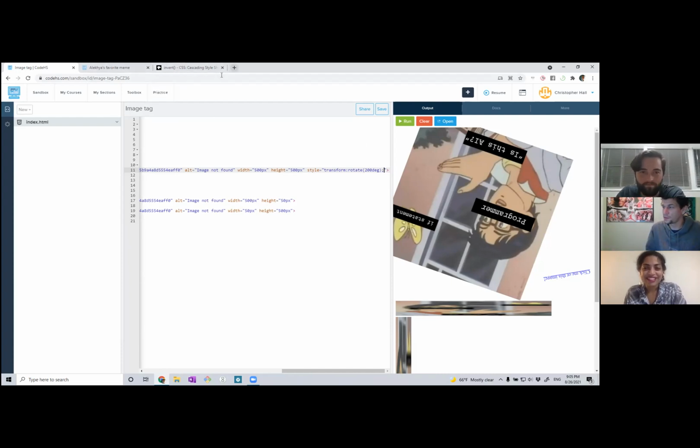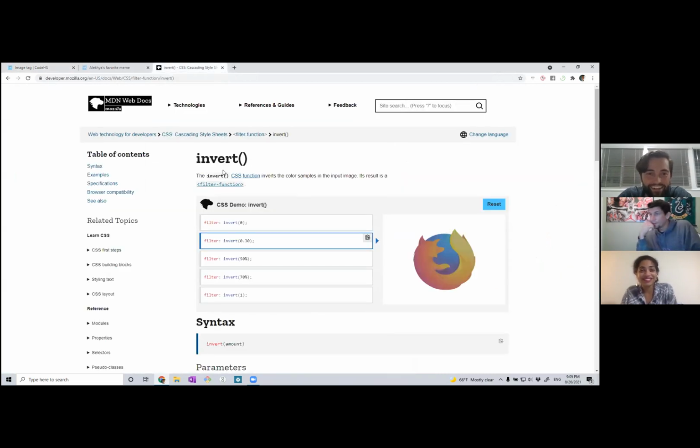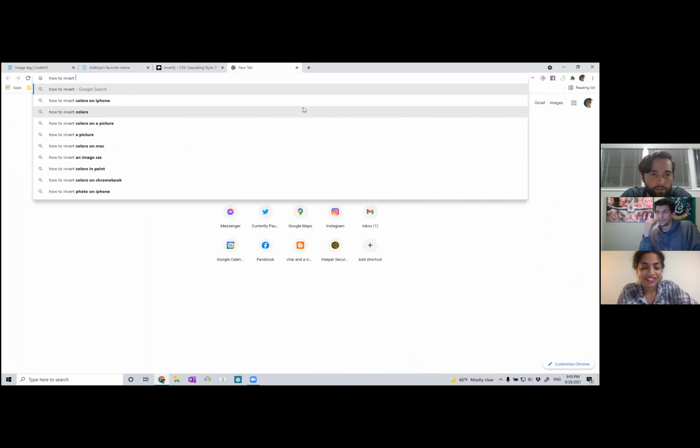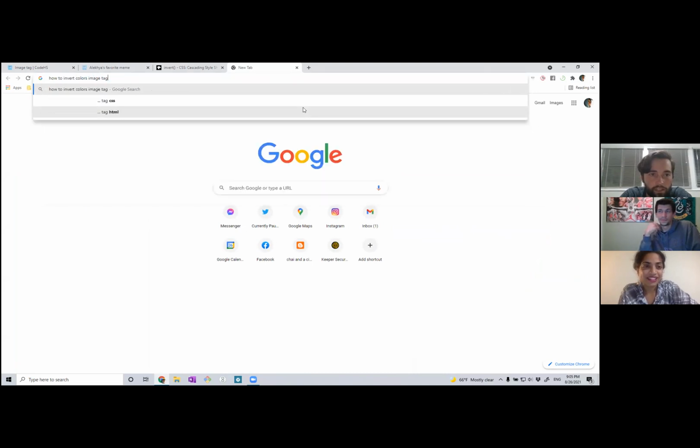Think of Instagram. What do you do to your images, Alekia? You swipe it. I do have Instagram, but I don't know how to use the filters on it. Sorry, I'm too old. Okay, so it's this thing called invert.